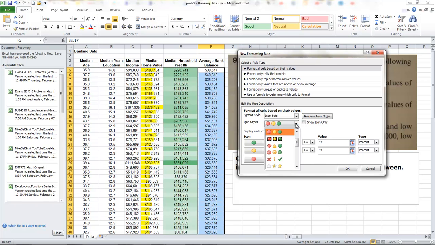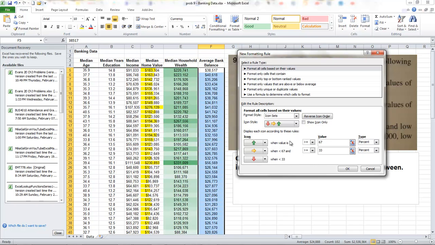Let's choose the icons we're going to use. Let's use arrows. The monochrome ones are nice, as they don't hurt your eyes as much, but for the fun of it, I guess we'll use a color. Here are the 3 ranges of color: red meaning low, yellow meaning neutral in the middle, and green meaning good. I tend to think that's how we look at it. Okay, so we'll choose that grouping.